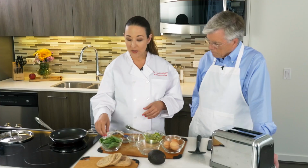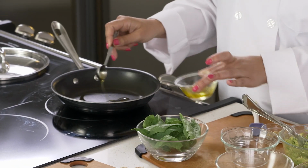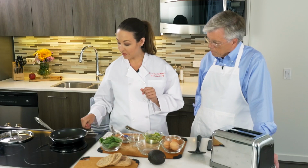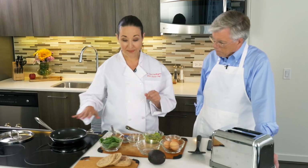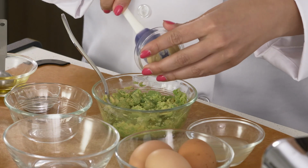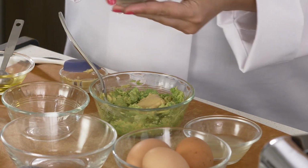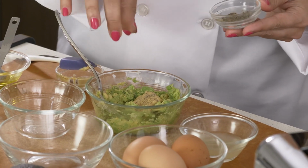Okay, so what we're going to do first of all is I'm actually going to go ahead and start getting the spinach sautéed. So I'm going to actually take about a teaspoon of olive oil and I'm just going to add it to my pan here. And while we're waiting for that to heat up a little bit, we're going to go ahead and take this mashed avocado that we have here. Looks like guacamole. Guac for breakfast. Who doesn't love that, right? Huevos rancheros. All right, we're going to go ahead and add the Dijon mustard. All right. And we're going to go ahead and add some salt, some pepper.